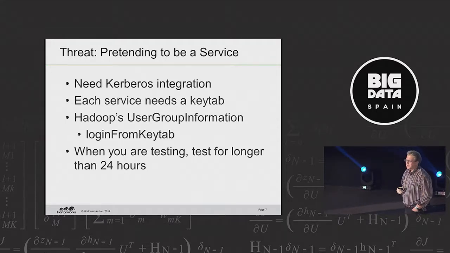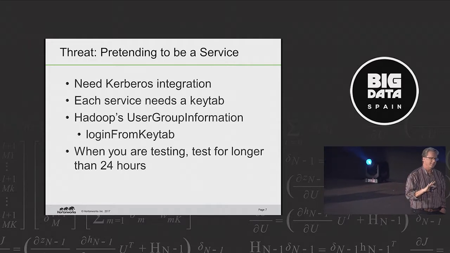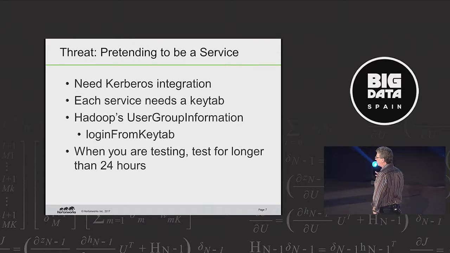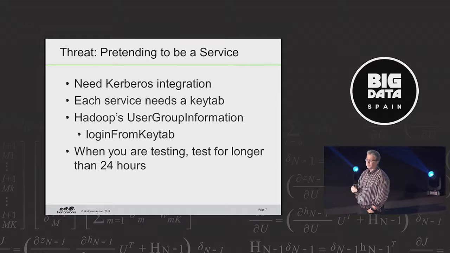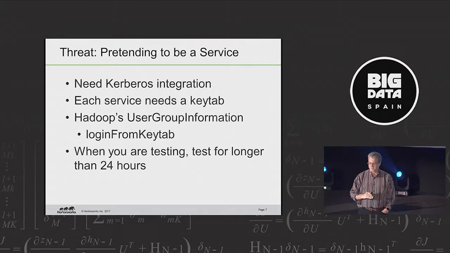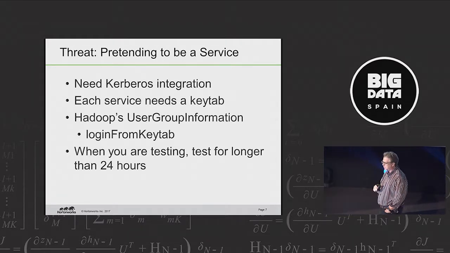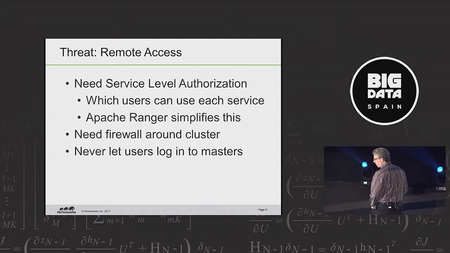Okay, so now, when you turn on security, mostly it's a headache for your sysadmin people, but you do actually need to change your code if you're a server too. The primary thing is that each service needs a keytab, which is basically just a Kerberos password for a service. When you start your program up, you need to do login from keytab. One of the critical points that we hit very late in the process is, when you're testing, make sure you test for longer than 24 hours.